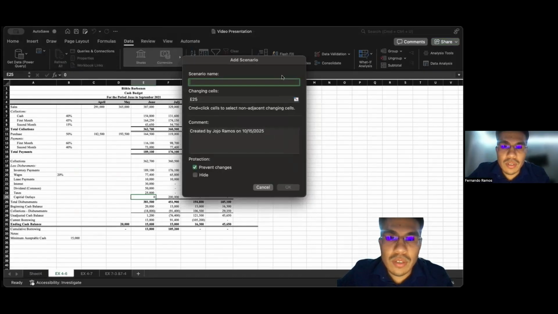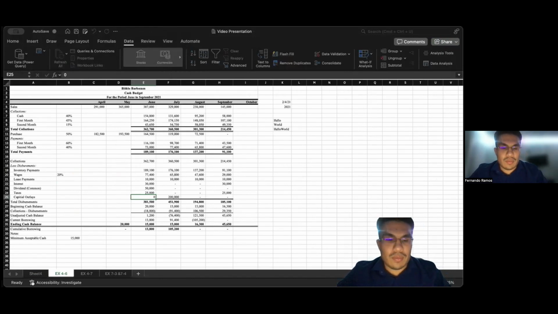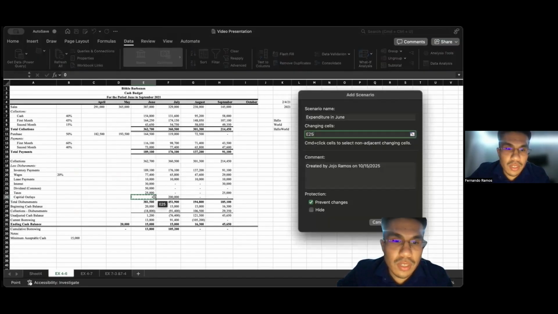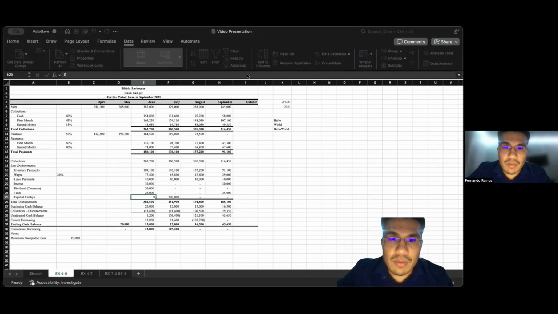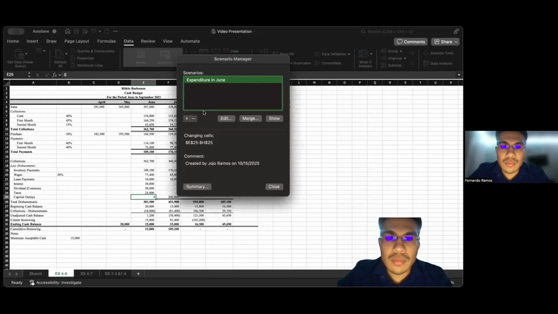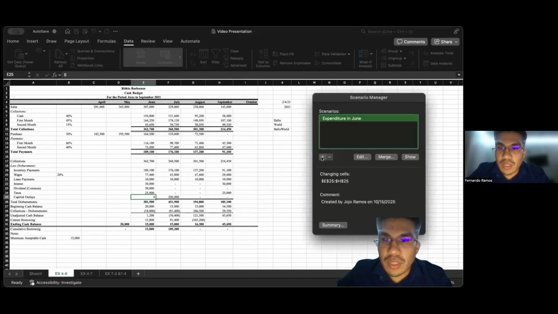For our first scenario, expenditure in June, the cells we're looking to change are E25 through H25. We want to see a scenario where June gets the capital outlay, and then we're going to zero out our default, which is July. And we're going to do it for each one of those months.